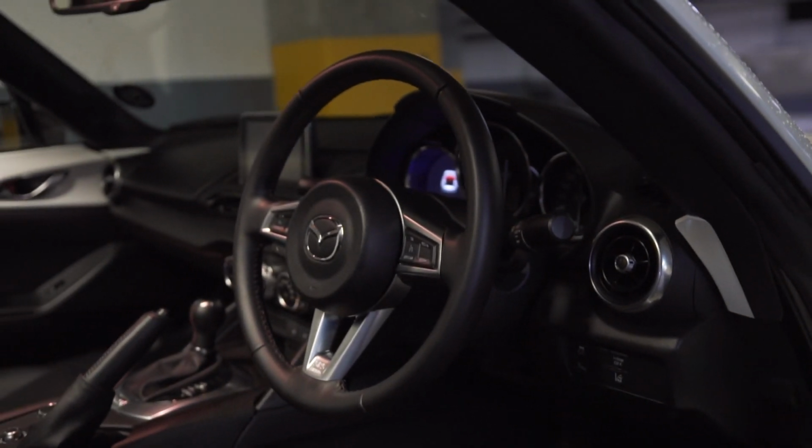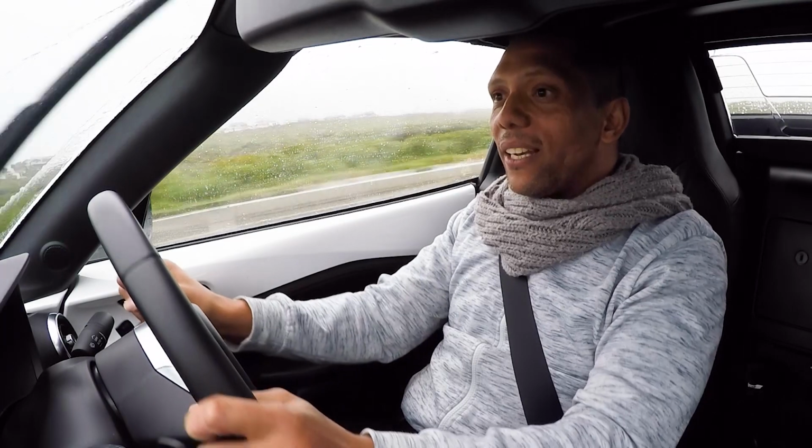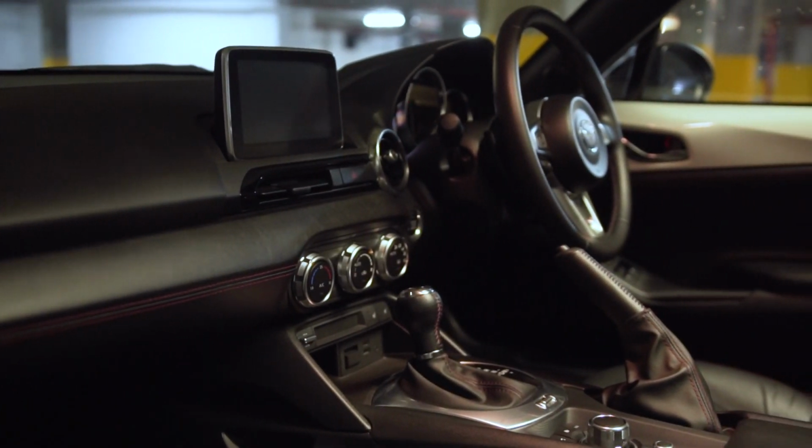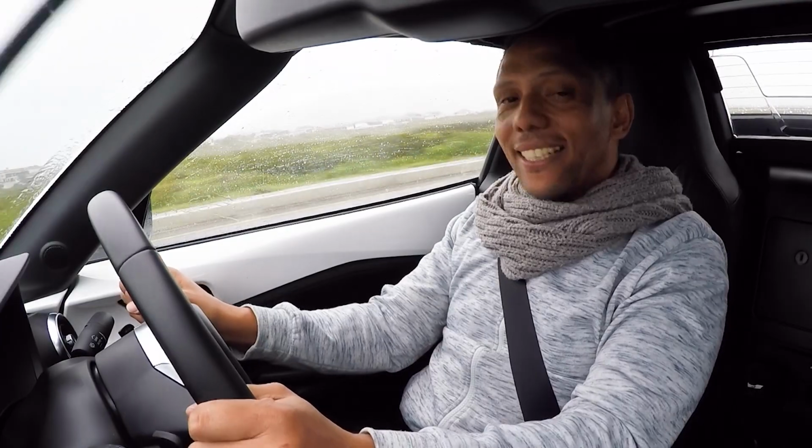Now, that's all the bad stuff out of the way. So, what is there to like about this car? Now, the seating position is amazing. You feel like you're sitting in a sports car, as Mazda intended it. Grip this wheel over here and one feels absolutely invincible, even though you're not traveling very fast because of that 118 kilowatt engine.